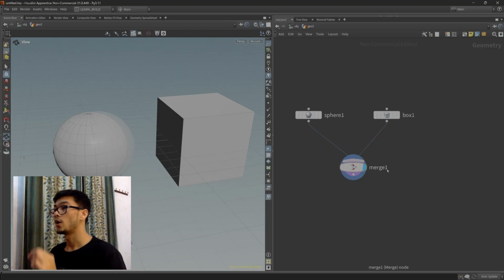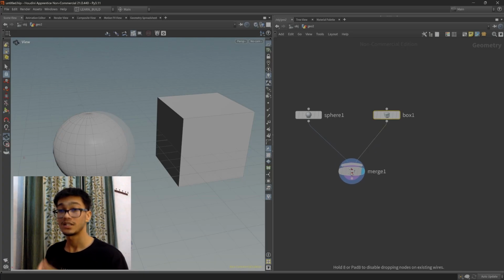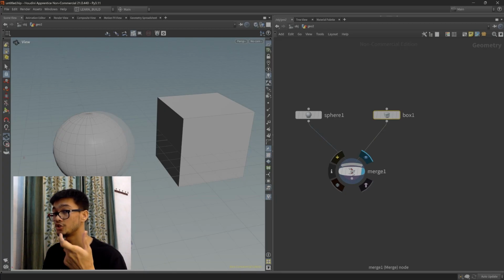So this independent geometry and this independent geometry are now a single geometry. This SOP is merging both geometries into one, right? This is a SOP node, but its output is a geometry which is merged. This sphere and this box are merged now, and it's part of a single geometry.